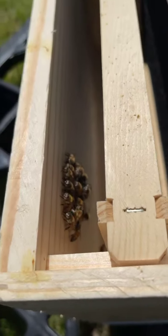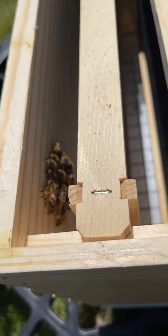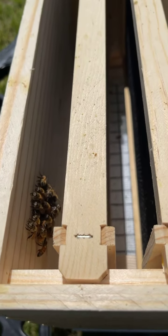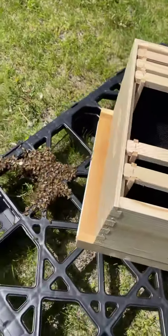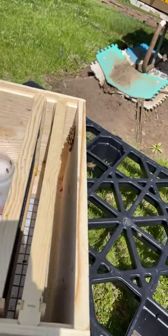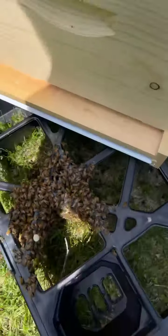So I don't know. I might want to catch these guys and separate them into another box, because they look a little bit smarter than the rest of them that are just sitting out here in the rain and the cold. I don't really know why the other group is over here, but because there's a pod over there and the rest of them are over here, they're not acting collectively. There's some hanging out down there.